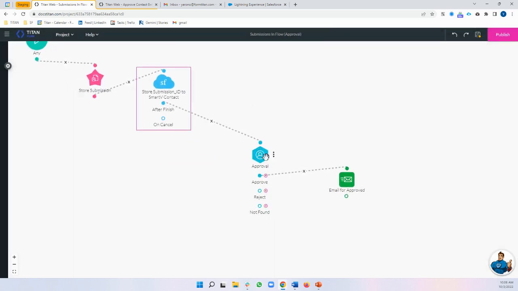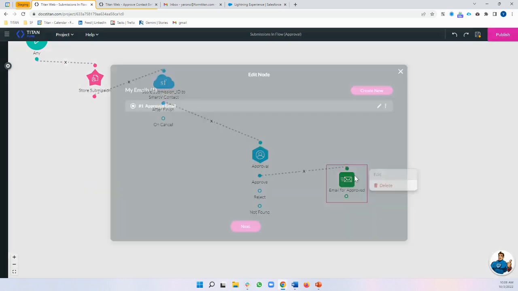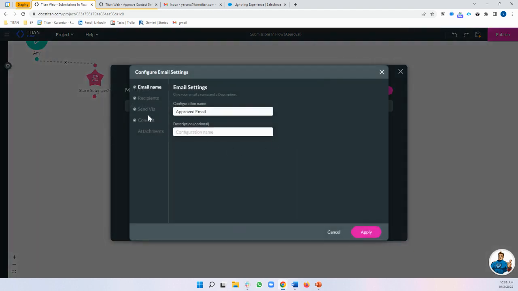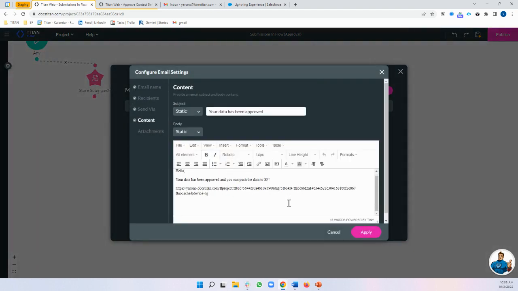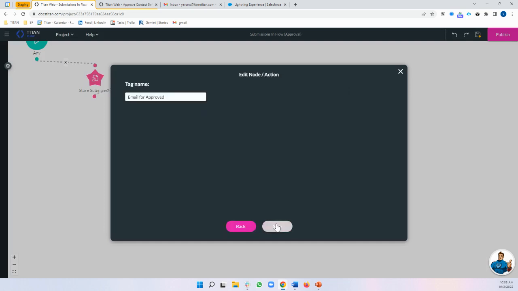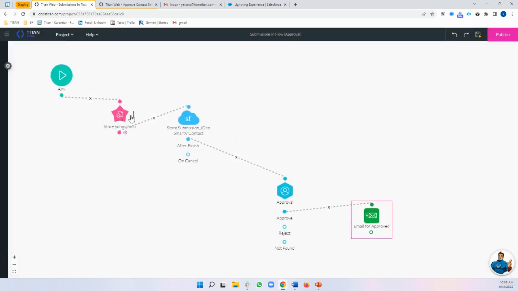Then it's going to go through an approval process where someone will see the data and decide if it's okay, and if they approve, then we're going to be sending an email to our end user telling them to log back into the project, and I just have a URL for the project here. All right, so that's in terms of the store.